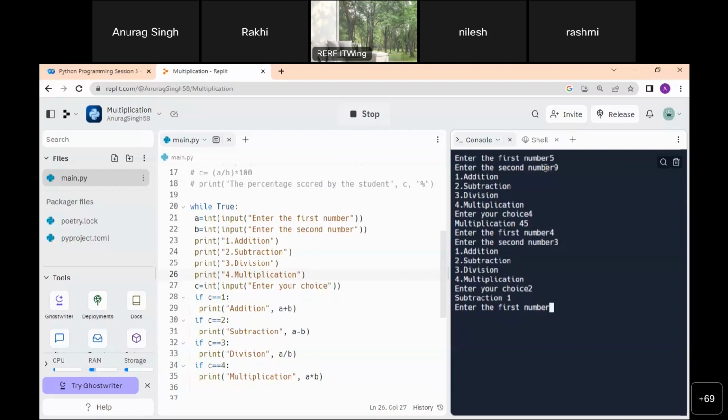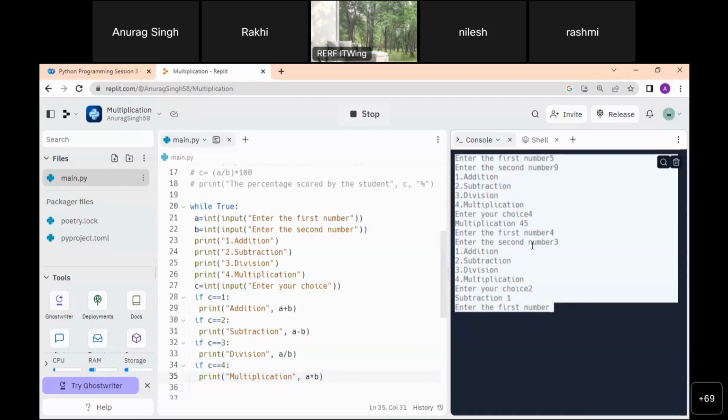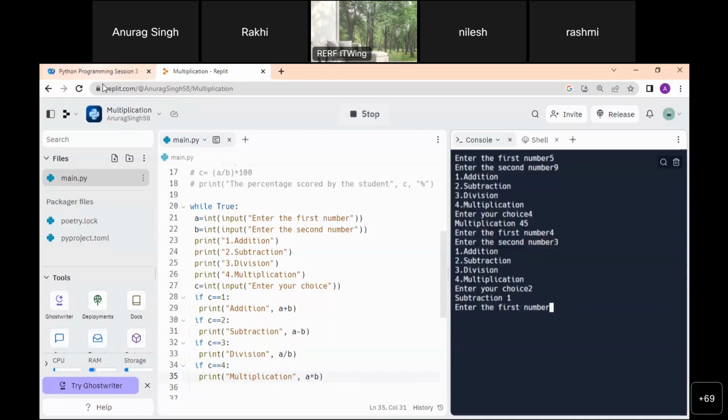So this will be repeated unless and until you get tired. The computer will not get tired. So you have to stop somewhere. We are using the while loop. It will keep on running while true. So this process will keep on running unless you just tell the computer to stop. All right. So that was the answer to the question someone asked in the last session. So everyone has got the answer for this and everyone has written the code.